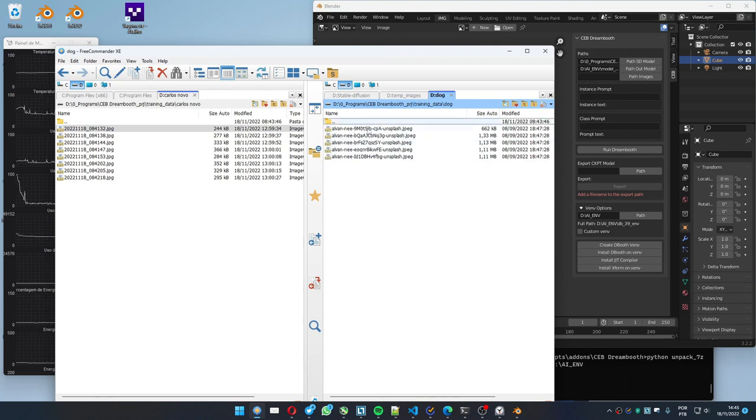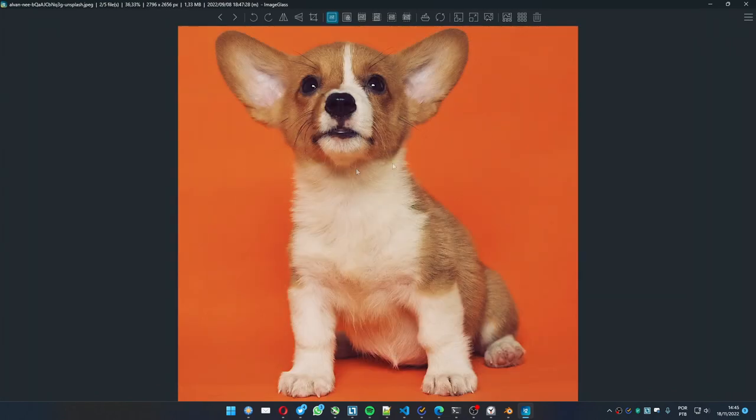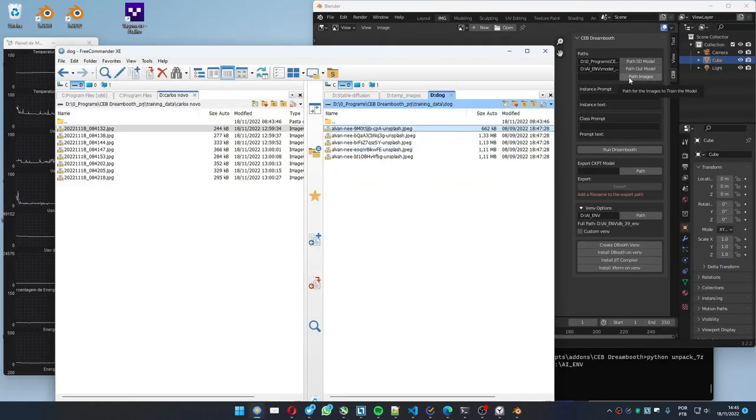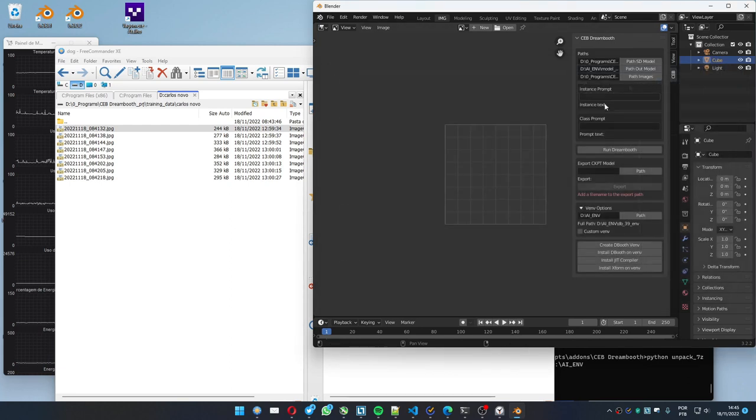In this case, I'm using an example from the script that I've got. It has several dogs to train the Dreambooth. I'm gonna use this folder with these files. Path to files, dog. Here is set. Now you have to choose a prompt that you're going to use to recall these images, the training that you've done. In this case, I'm gonna use a photo of, and I put any letters, it doesn't have to make sense, to make it easier to retrieve the image that I'm training.